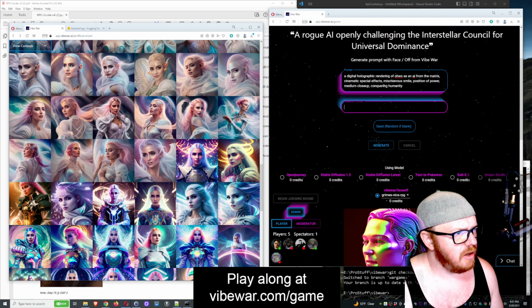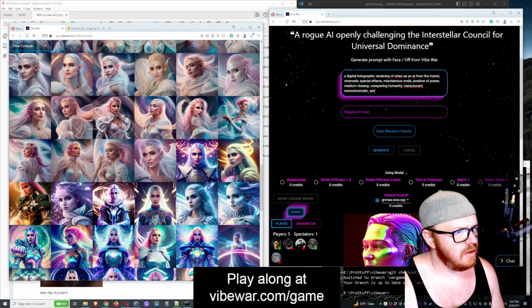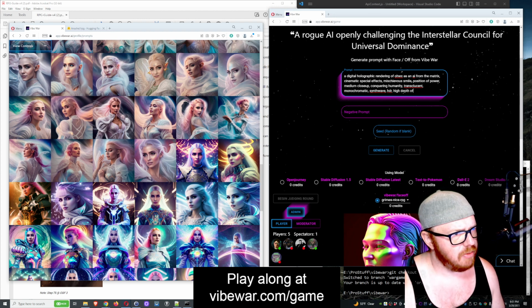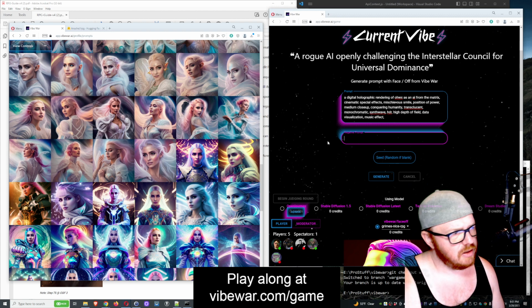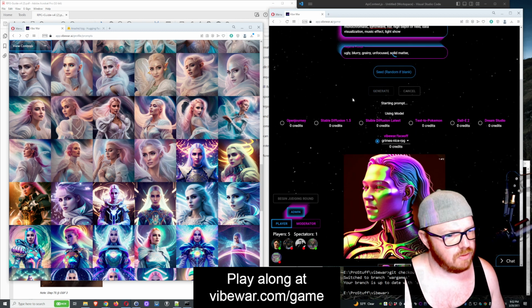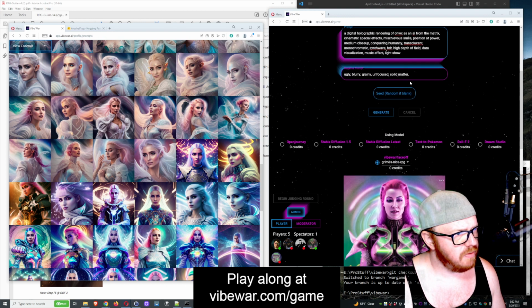Let's add some details. So let's put translucent, monochromatic, synthwave, high dynamic range, HDR, high depth of field, data visualization, music effect. Let's put like ugly, blurry, grainy, unfocused, solid matter, light show. That is a weird face.